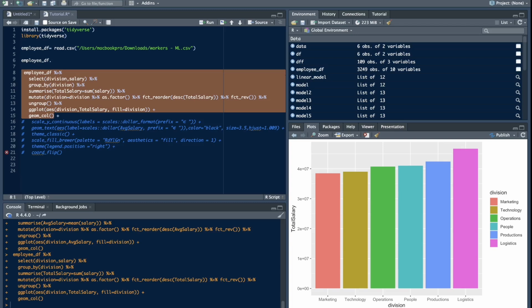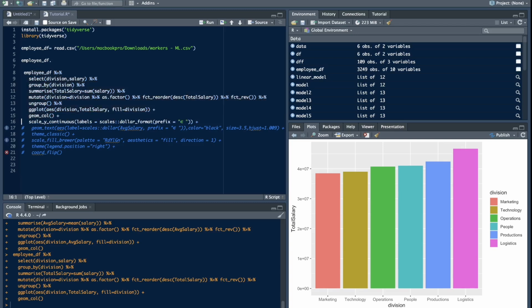Now I want to do something more. For instance, we look at the y-axis where we have this format of number. I want to change this to currency, and probably I'll use euro. Then we need to use scale_y_continuous, and for the labels we take the scales package, go to dollar_format, and use prefix here to represent the euro.